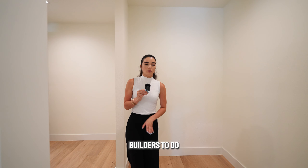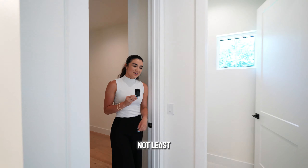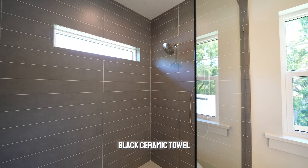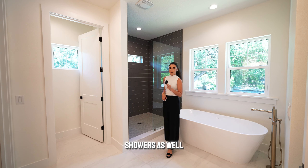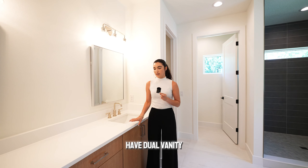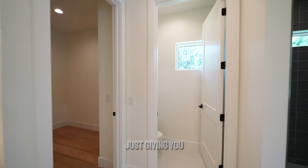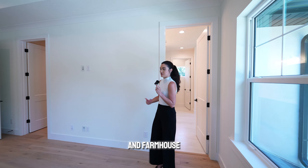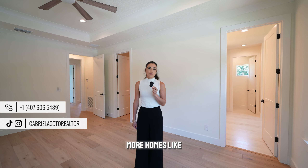They're going to feature the opportunity for whoever moves in here to do a built-in custom closet — something very rare. This is not a normal thing for builders to do, but it's always something very special, especially when you're buying a home for the first time. Last but not least, we have the master bathroom. You have a standing tub, a standing shower with black ceramic tile in the back, giving you that modern look. Glass doors, dual showers as well. Your tub with extra windows giving you natural light. Dual vanity sink with quartz countertops — a neutral color for the cabinetry giving you that modern look. It's a good combination between contemporary and farmhouse.